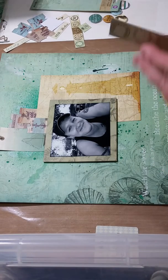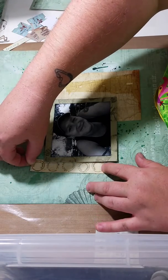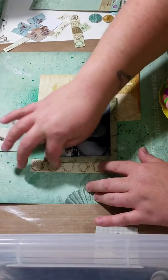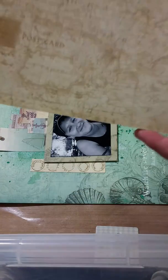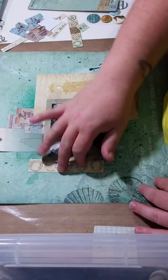And here it's really just all about putting the different layers, what you like, what you don't like. I always cut images and bits and pieces out of the paper. You can see on this paper, this is where the lighthouse image was, but this paper is so pretty. I mean, it's got postage stamps and maps, and so I always cut images out.